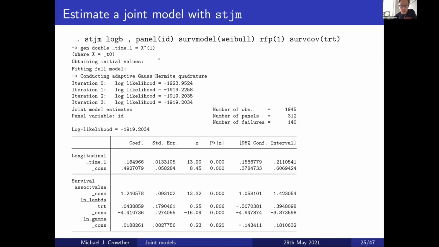Off it goes, fits my joint model using numerical integration. We can talk lots more about that in the later discussion sections about how we estimate these joint models. The parameter of interest is my current value. By default, it assumes the current value parameterization, so I get my log hazard ratio. This is my alpha from before, quite a large log hazard ratio. It is positive, in other words, higher values of my biomarker lead to an increase in the mortality rate. Highly statistically significant, so strong evidence that indeed a joint model is needed in this context.